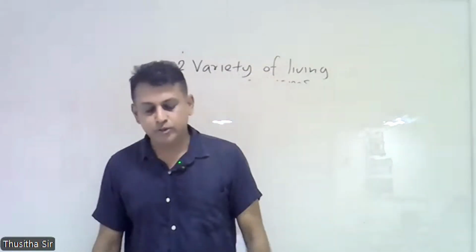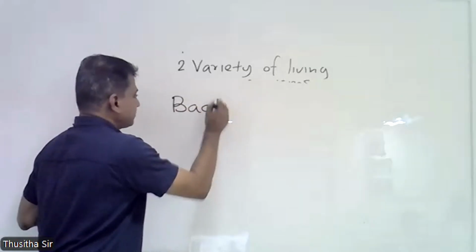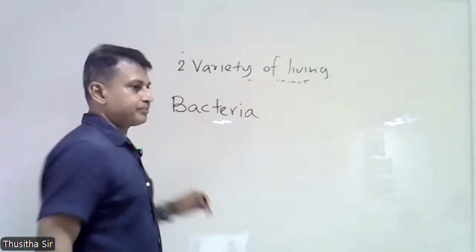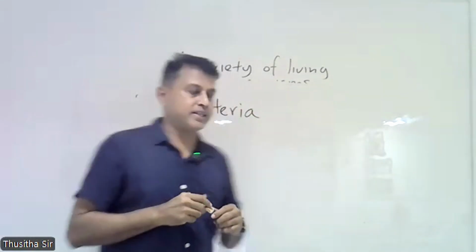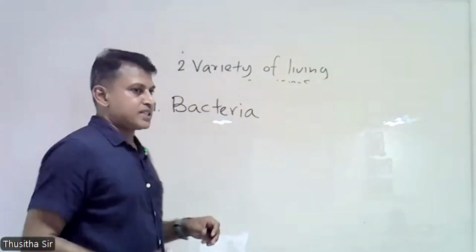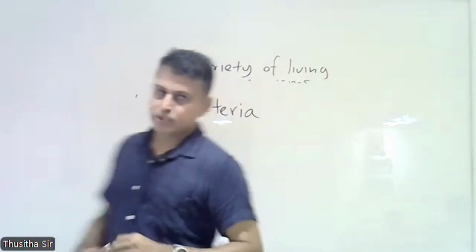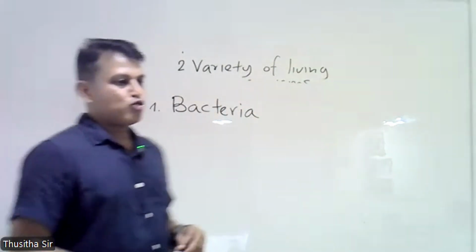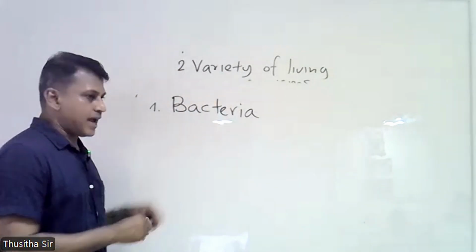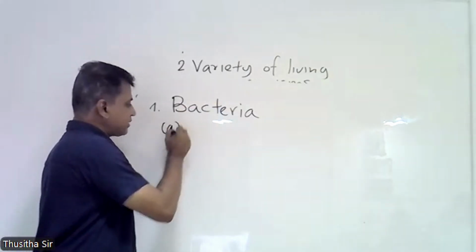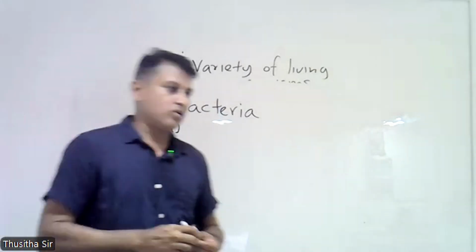So now I'm going to tell you, so write this before I tell you about bacteria. Write a small heading: bacteria, first kingdom is bacteria. And what you do now is list a few things. I'm going to tell you a few things. You just write whatever you like. You can write simple A, B, C, or 1, 2, 3, or if you want the Roman numerals or whatever, you can write.